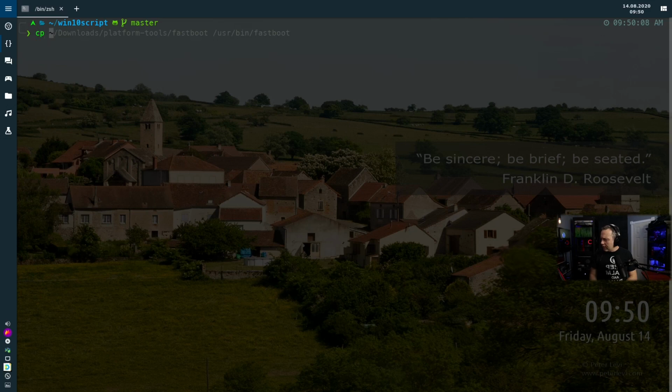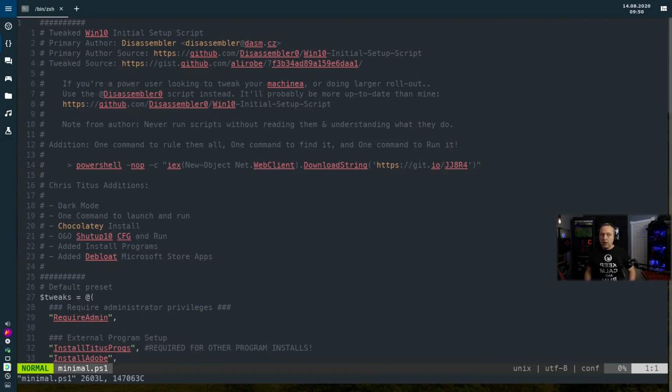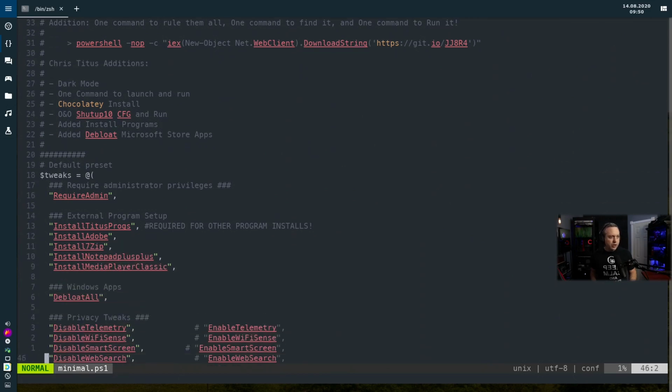So let's copy our script. We're going to start with the minimal first. I figure folks will probably want that the most because you can run that on everything. So we're just going to take this and make a minimal PS1, and take that. That should be a little easier to read. We'll see. If not, we can do that.